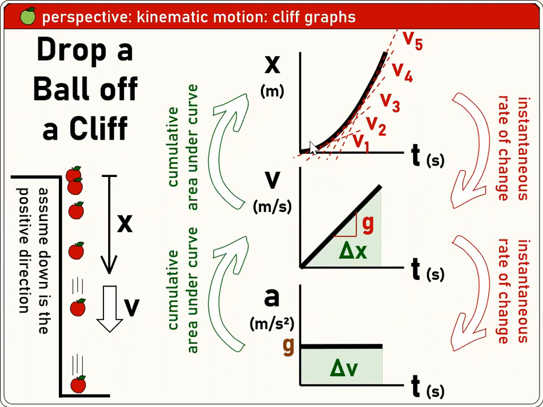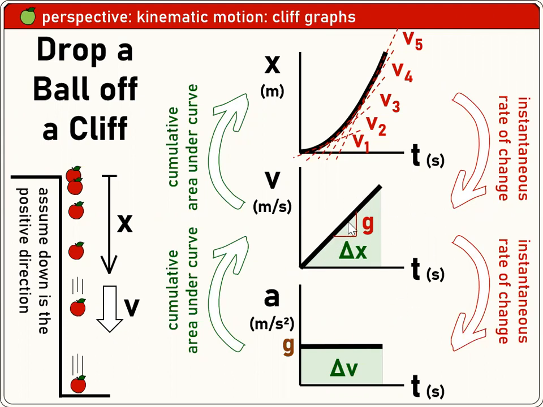Let's look at those relationships. The rate of change of displacement is called velocity. You guys see how, if you hold your ruler flush to this parabola, the slope is always changing, but it's changing at a constant rate. That's v1, v2, v3, v4, v5. Then if you plot those velocities, they all line up in a straight line. That's an instantaneous rate of change. What's the calculus term for that rate of change? It's called a derivative.